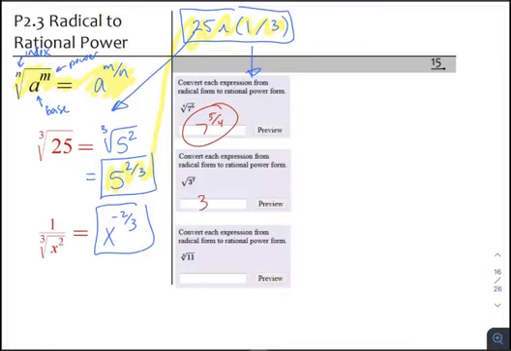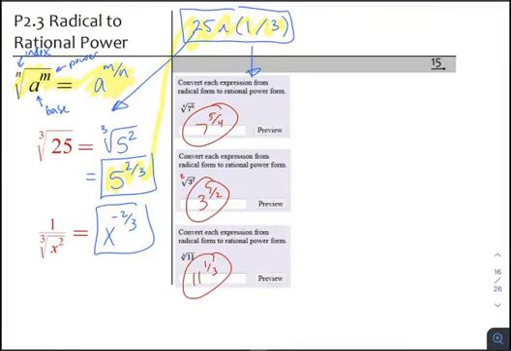Next, you take your base, 3 to the power of 7, and divide by the index. A square root has an unwritten index of 2. So there's your rational power. And then finally, the last one, take your base, 11. If there's no power written, you just express it as the unwritten 1, divided by your index, which is the 3. So the cube root of 11 is expressed as 11 to the 1/3 power. All right, questions on that process?